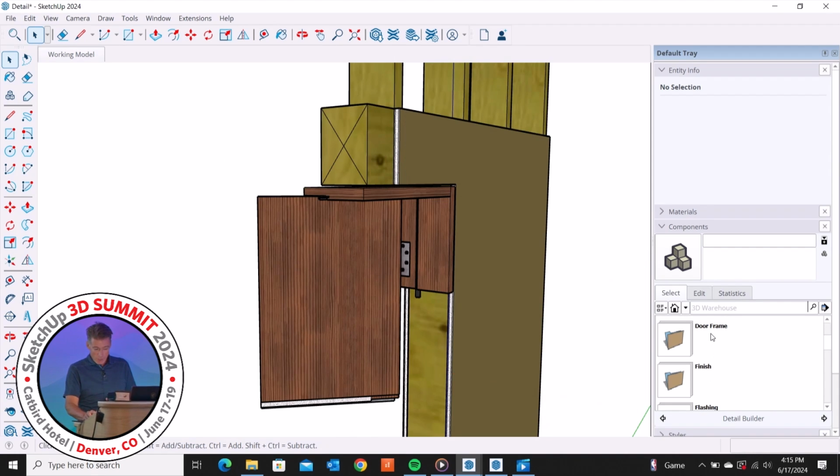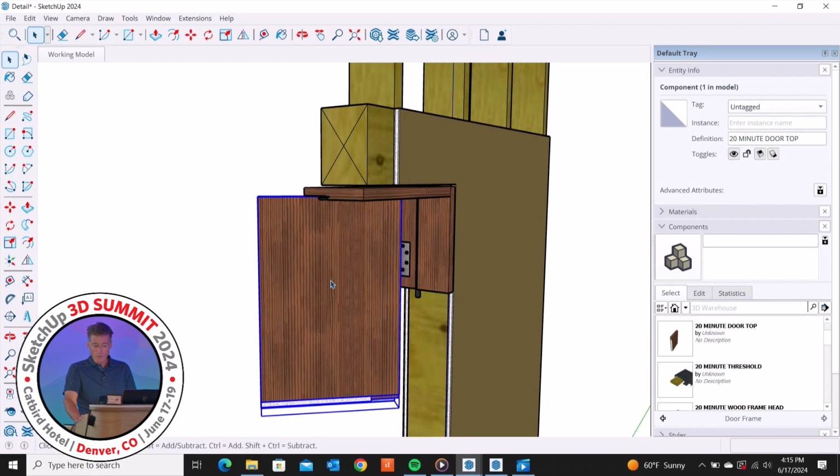But there's other elements in here as well. So I have things like the door frame, and it'll have different components for the door. So for instance, there's the 20-minute door bottom, 20-minute door top, and those are just like this component here. And that'll give enough information in my detail that it can label it as a solid core 20-minute door. Likewise, it'll have the threshold that I can bring in.